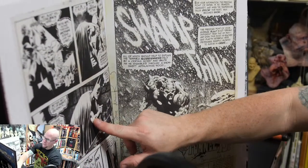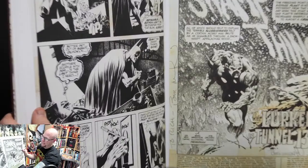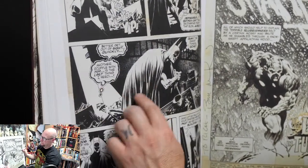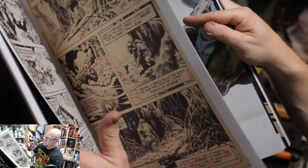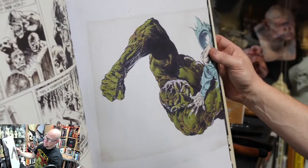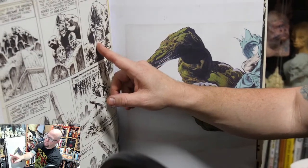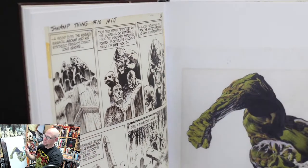Here's an awesome Batman. Can I show this? Show the camera. Sorry. There you go. I'm going a little fast here, sorry. No, you're fine. Awesome Batman stuff. And another Swamp Thing there. You know, there's even some big fold-outs of Swamp Thing. I always love this creature here. It's really arcane from Swamp Thing, really cool.